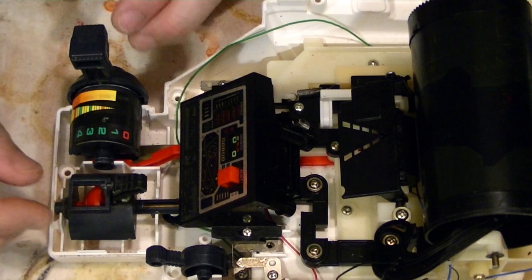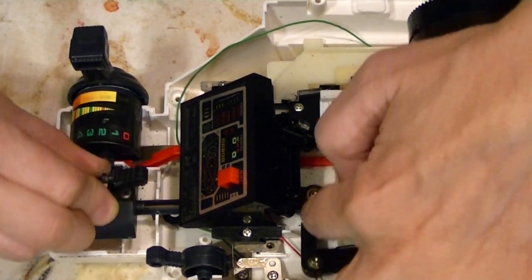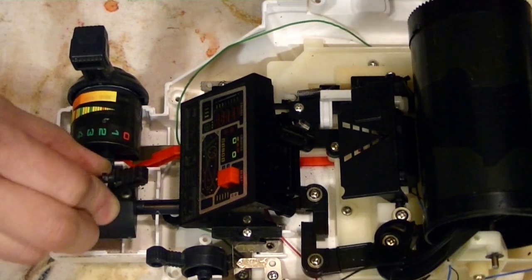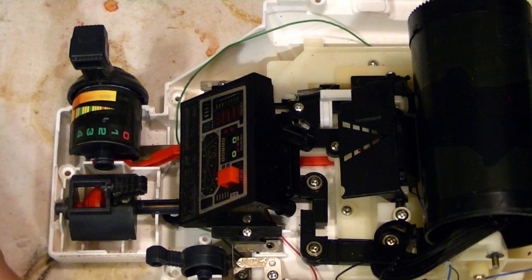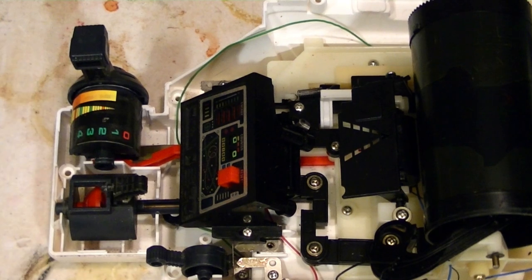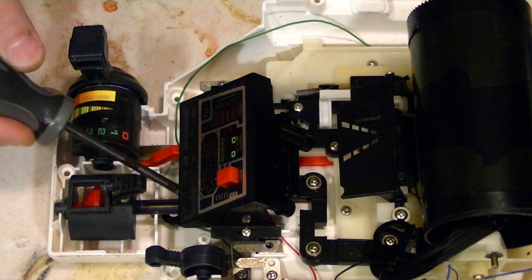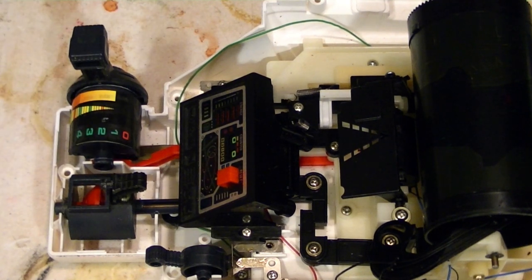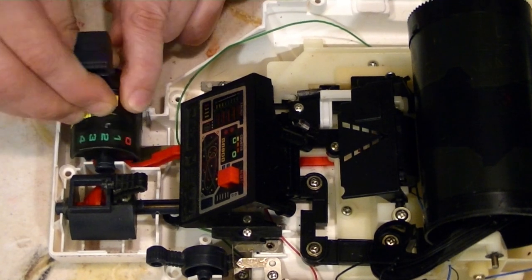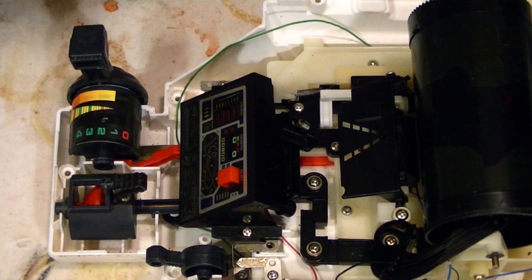All right, so here's what you're looking at. This thing moves these arms, and there's a light in there, and it's moving this back and forth. And when you push the button, you've got a little pokey dude here, and it's going to hit this cone, which is going to hit this lever right here, and that's for firing. Then you have your gear shift here.